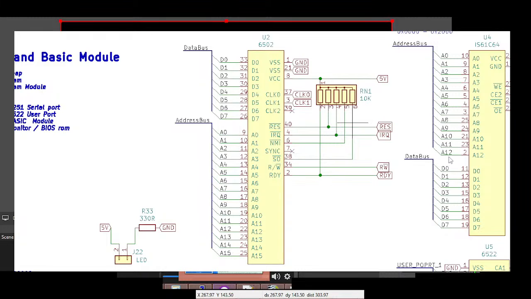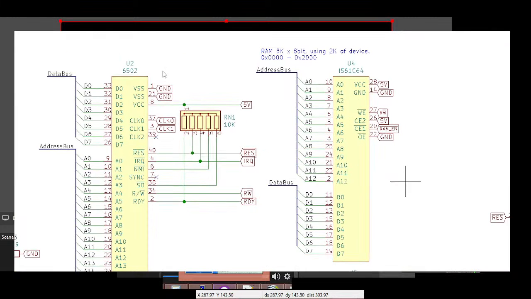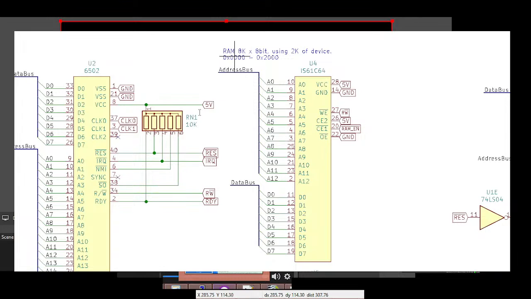its cycle. Next bit is our RAM. So this is from 2 to 3FF.